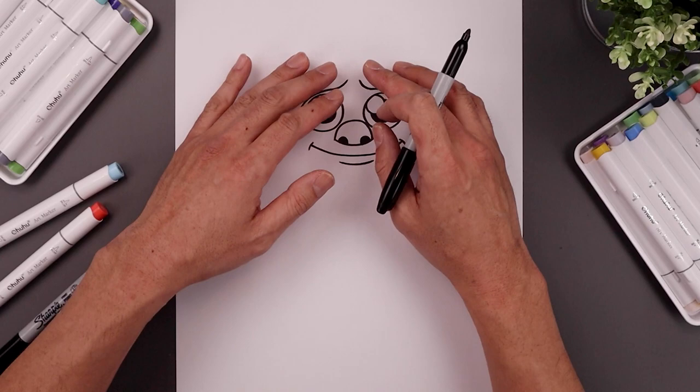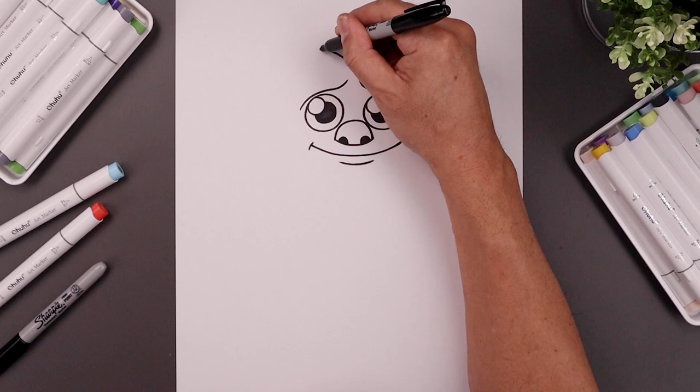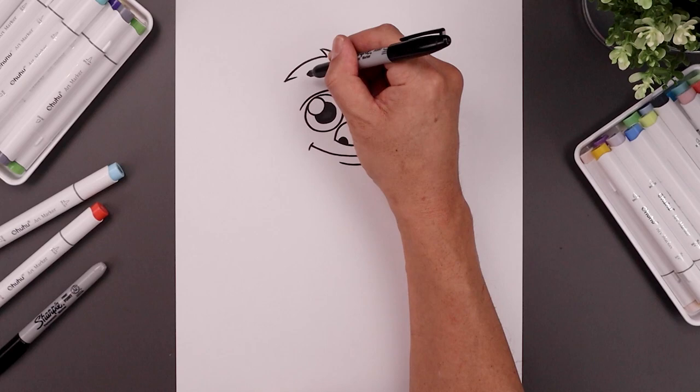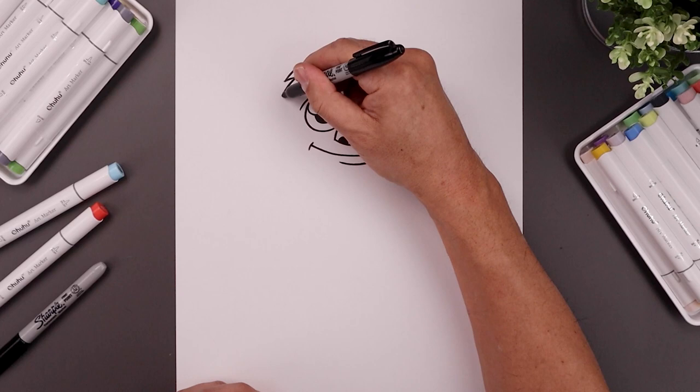Let's go back up to the top and draw the top edge of the brow. Start right in the middle with a point, then bend this up and out towards the left and right side. Add a point, pulling that down and in. Go all the way around the side and then down, and bend that back in. Add one more curve going out towards the edge of the brow, and bend that down and then in.